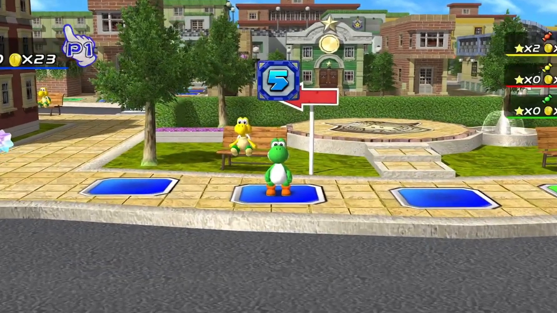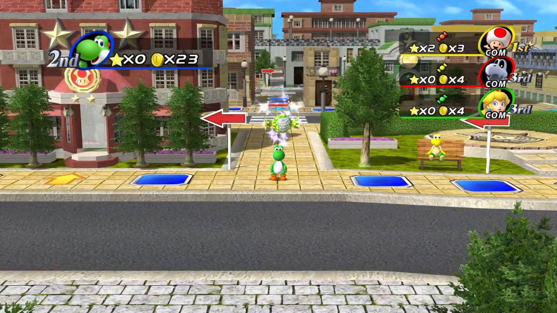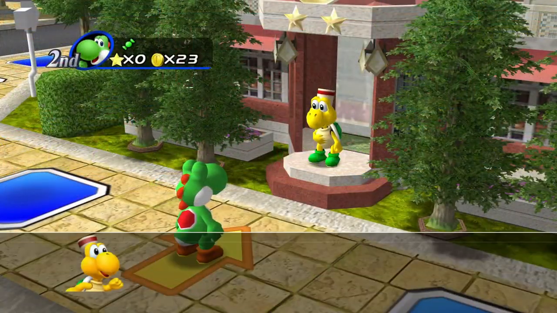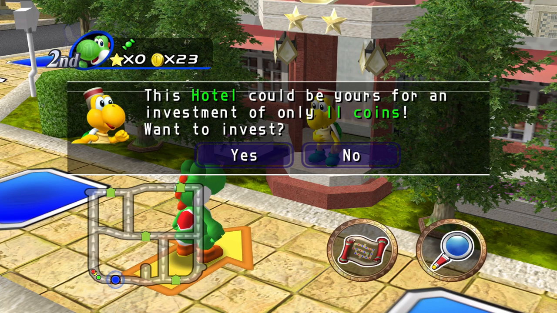All right, Yoshi's turn is up next. Let's go ahead. Wait, do I reach the hotel or am I still not reaching? Hold on, okay, we got a spring candy. Springo candy, it's called. We reached the hotel. Okay, how many coins should I put in? You know what? I need to invest at least 11.